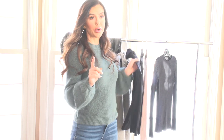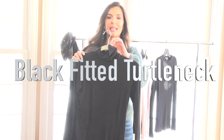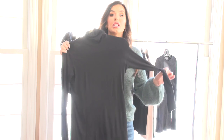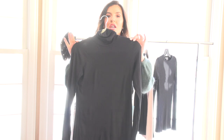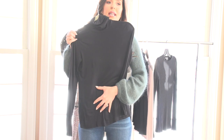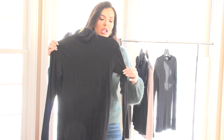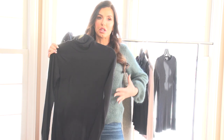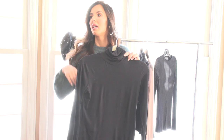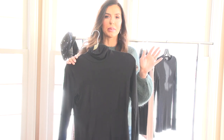The very first and most important piece you need every winter is a turtleneck — a basic black turtleneck. You can get gray, beige, or cream, but you need black. You will wear this non-stop. It's a great piece when it's cold outside. You can put it on with denim; it looks great with everything. The key is to make sure it's bodycon, form-fitted so it fits your silhouette. You can get these everywhere — Nordstrom, Target. Nordstrom has a line called BP; they make great layering pieces for about $40.